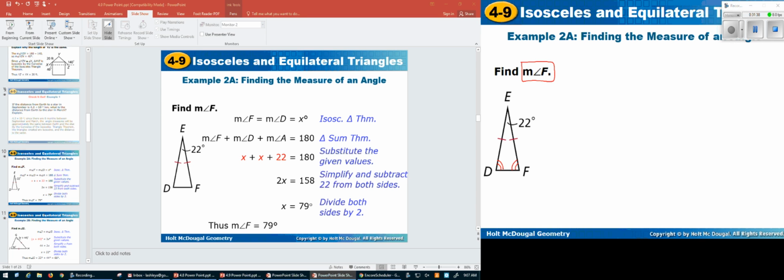Exactly. We know all three of them should add to be 180, so we'll just take 180 and subtract 22. What does that leave us with? 158. And then if we know the last two angles together have to be 158, what would we do to find each one? Just divide by 2 because they're the same measure, right? So 158 divided by 2, 2 goes into 15 how many times? 7. 7 times 2 is 14. Subtract, we get 1. Bring down our 8. 2 goes into 18 nine times. 9 times 2 is 18. Subtract, we get 0. So that means it's 79 degrees for angle F.